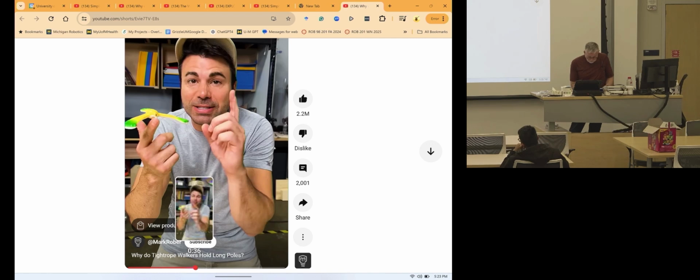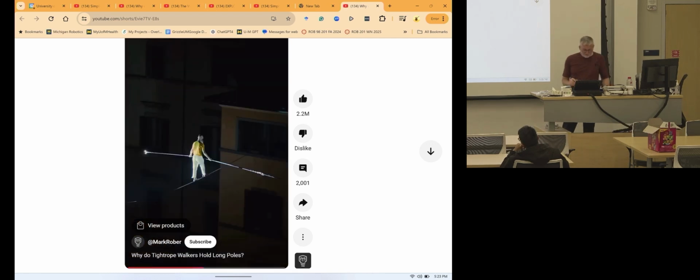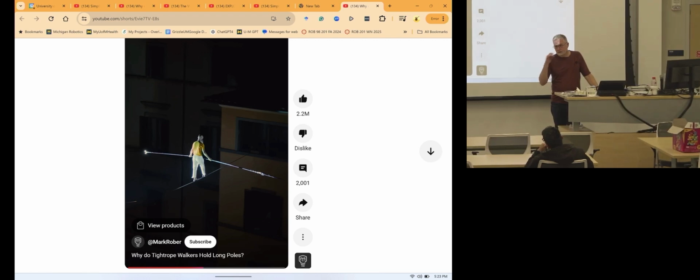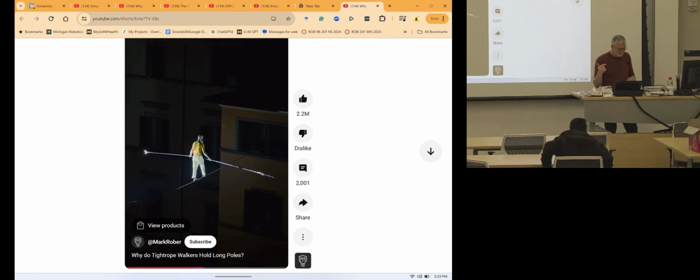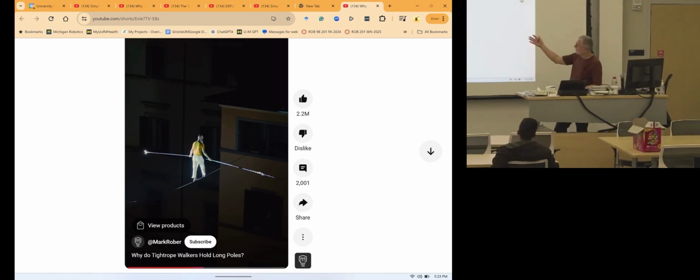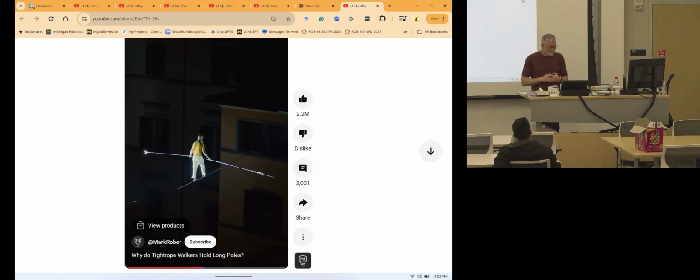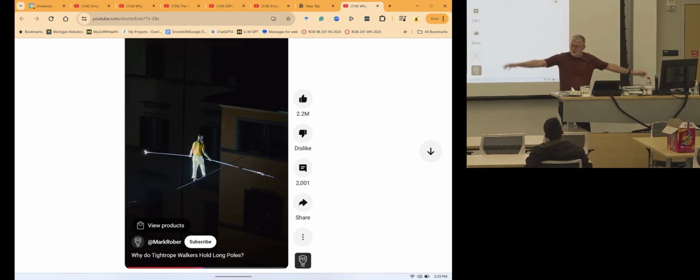Okay, here. Now here, where is the center of mass? Is it above the rope or below the rope? It's above. Okay? He's walking up the table. So what's the purpose of the long bar? It's not really changing his center of mass much, okay? A little bit. Increase the moment of inertia, so it's not going to like turn at all. Yeah, it's the same thing that we do, okay?